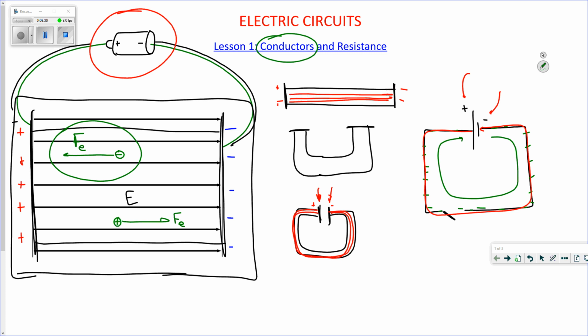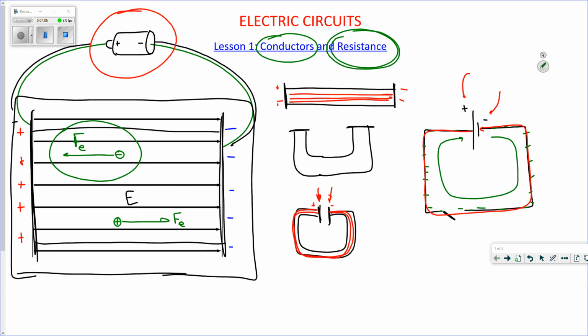Now, in a lot of cases, a circuit like this doesn't do anything. All it does is move charge. We usually move charge so it will, I don't know, light up a light or heat up a heating element or make a sound, make a bell ring. This circuit doesn't do anything except move charge. All right, and then the question is, so how fast does that charge move? Well, that depends. It depends on a characteristic called resistance.